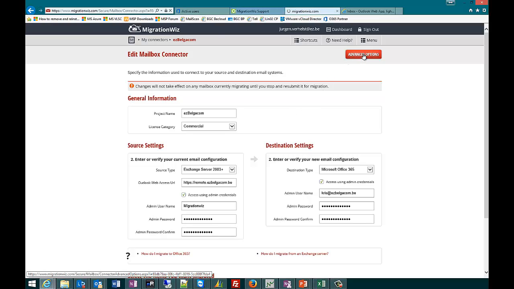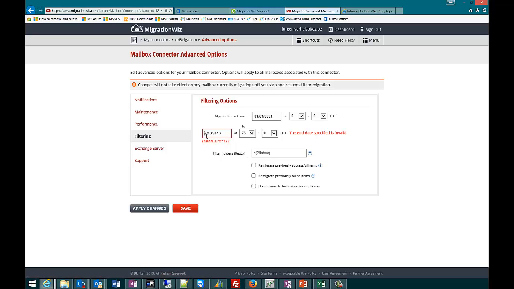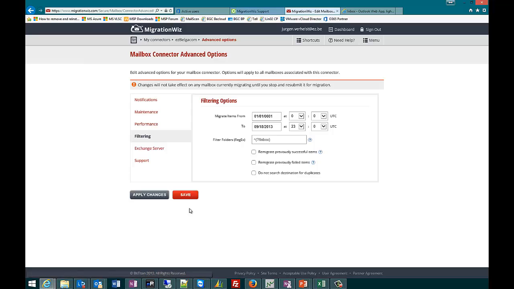Go back into the advanced options, go to filtering, and set up a date from whatever date to something which is older than 3 months, and now it's the 11th, so it's about, yeah, and this is in US time format, so it's the other way around, 9/18, and save. It has to be 09.